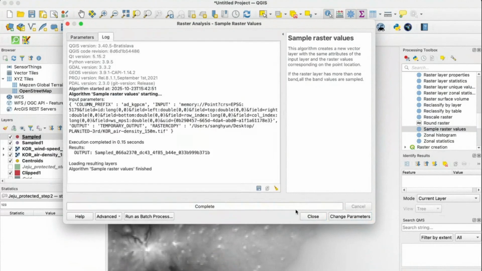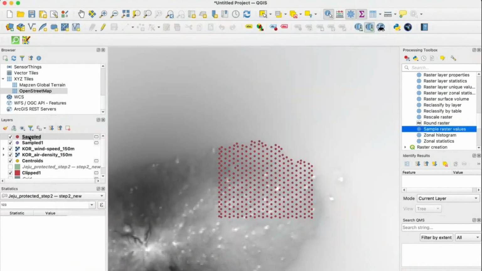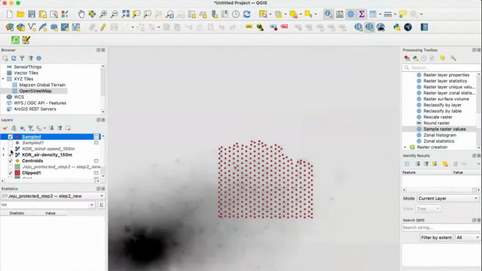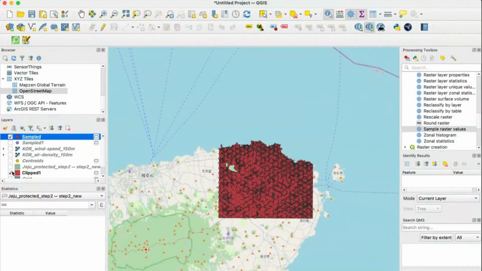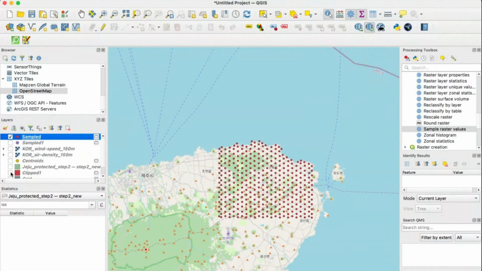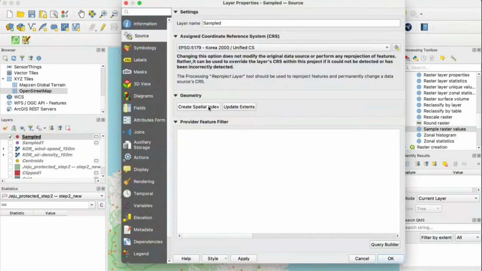And then run it. Then we have this sampled output. Okay, we have this sampled data. If we click this sampled data, it doesn't have a spatial index. So we are going to create spatial index.